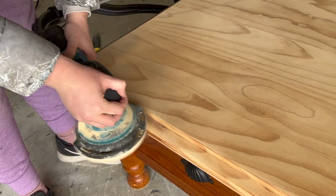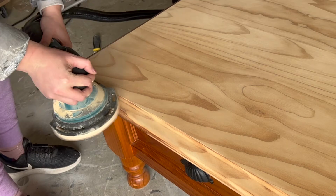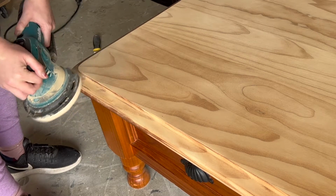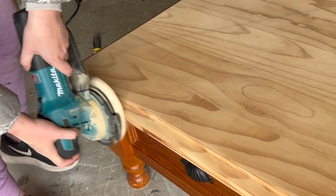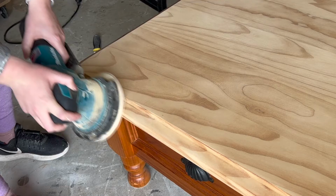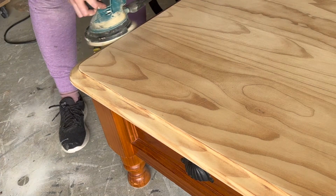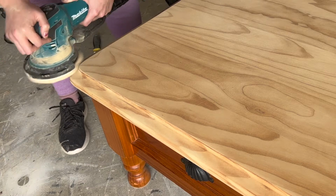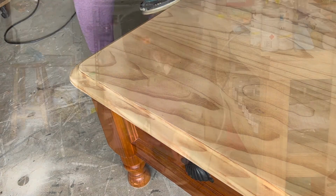Now I've grabbed my orbital sander and I'm going to sand the edges of the tabletop as well. I really wanted to have an overall cohesive appearance with the timber that almost wrapped around the coffee table. So I'm using my sander to rip off the top layer of stain along this edge line as well. You can do this by hand, you can do it with your sander.